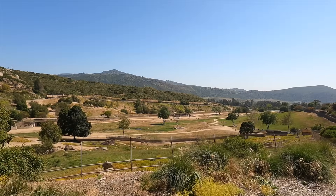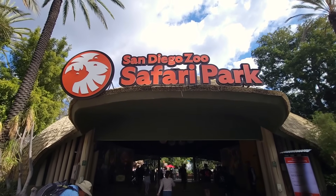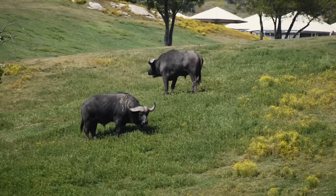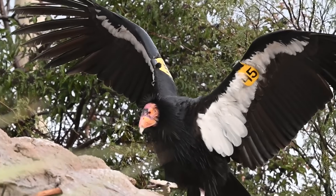After years of waiting, we will be virtually touring the San Diego Zoo Safari Park. Though associated with the most famous zoo in the world, the Safari Park has made a name for itself with its collection of rarities, never-ending savannahs, innovative ways to save endangered species, and so much more.